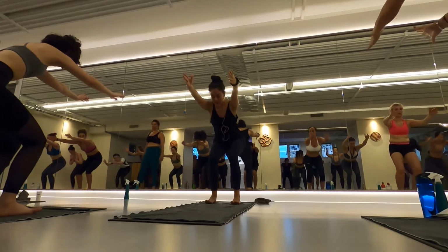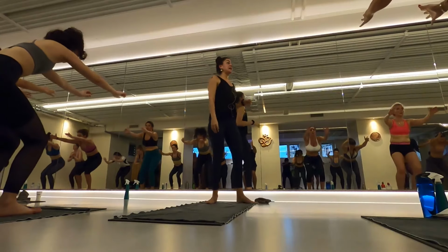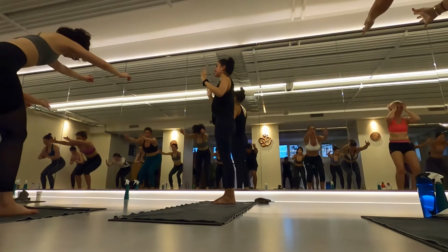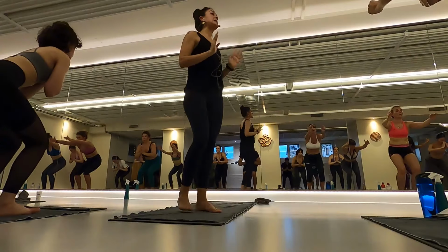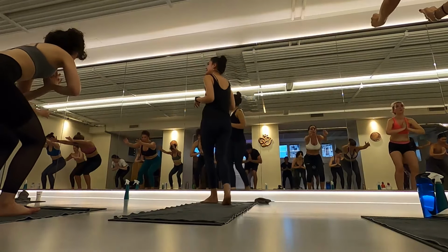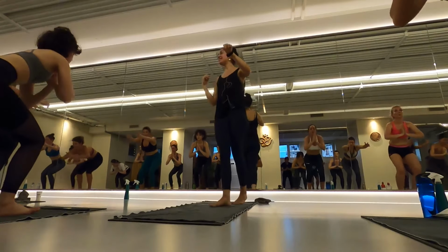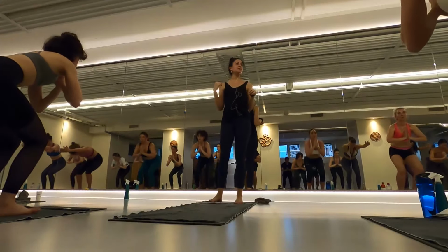Once again, tiny, tiny little drops with your hips. Notice your breath. Make sure you're not blocking anything here. Let your breath flow. Any tension in the neck and shoulders, bring your hands to your chest. Keep your spine nice and long. Good, guys. If you can, try to send the sit bones a little further back, your chest a little further forward, almost there. 8, 7, 6, 5, 4, 3, 2.